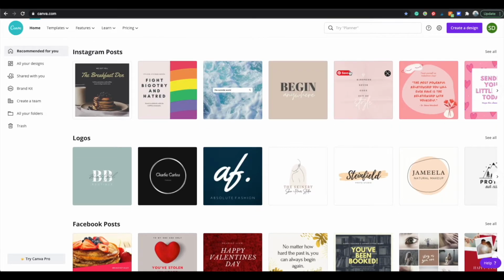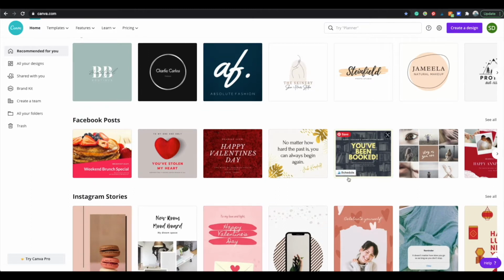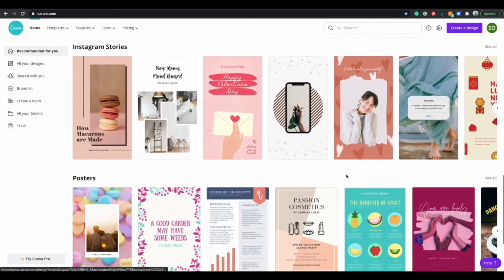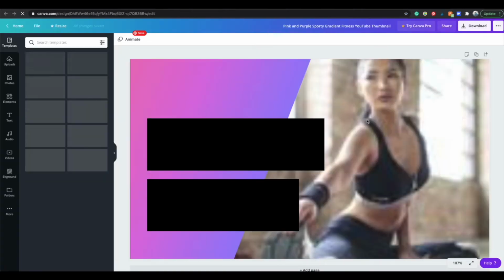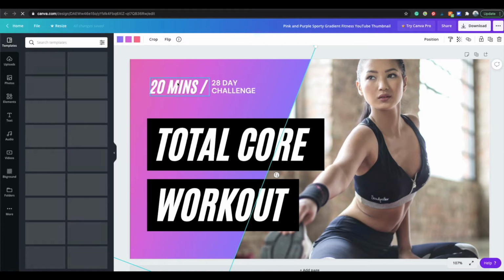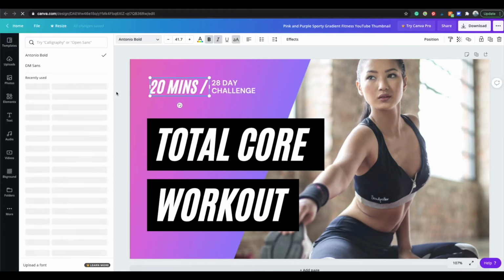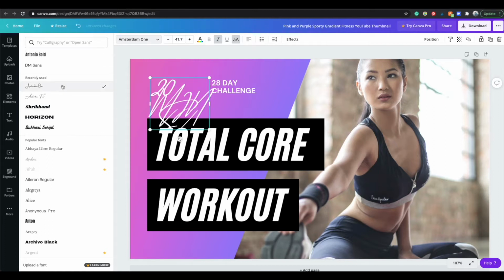So I'll just run through it really quickly because I've mentioned it so many times, but there's so much you can do with it. You can do Facebook posts, presentations, different documents you need for your business, and it has so many different features. On there you can change the fonts and sizes of your wording.